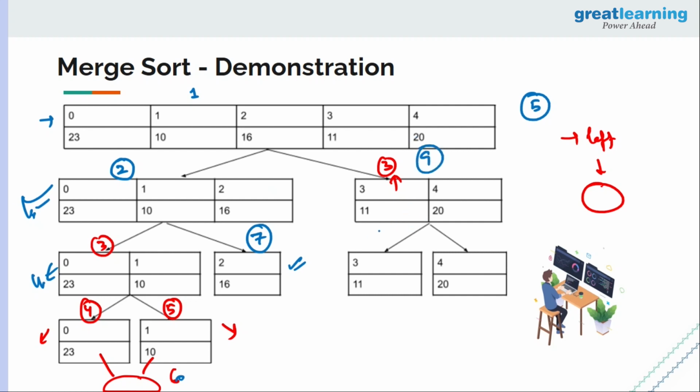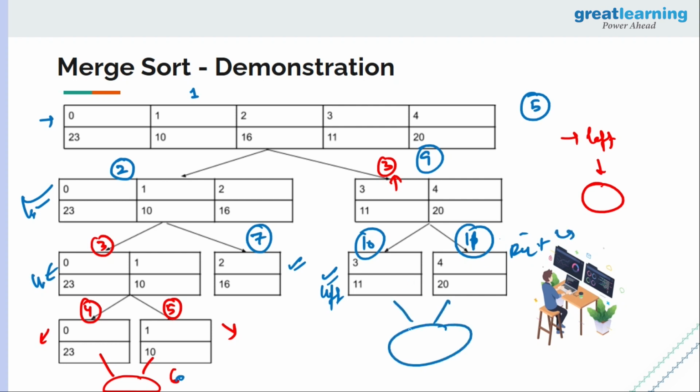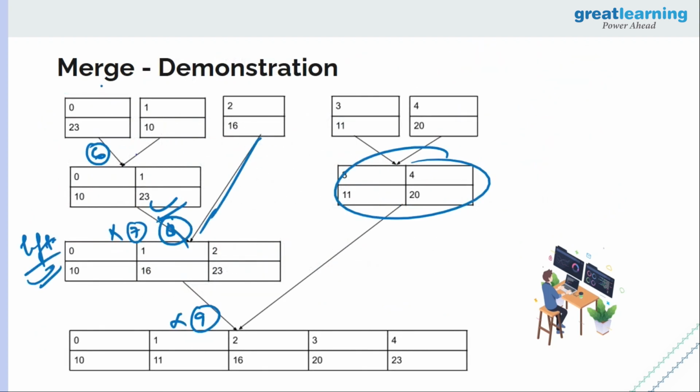Then what will be your 10th step? This is your 10th step. Well, now there is no left, right? Now we'll move on to this right. So this is your 11th step, because this is the right side of it, right? And now when you don't have anything on the right, you will be merging these two, and this will be your 12th step, which is over here. So this is your 12th step.